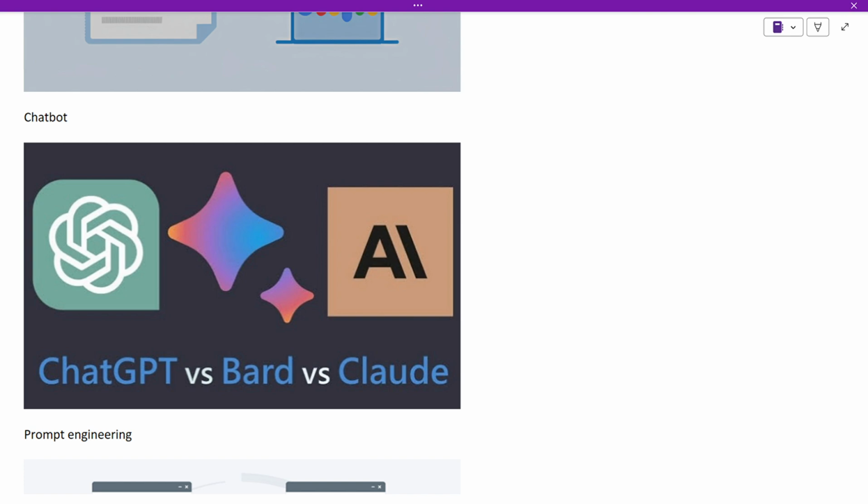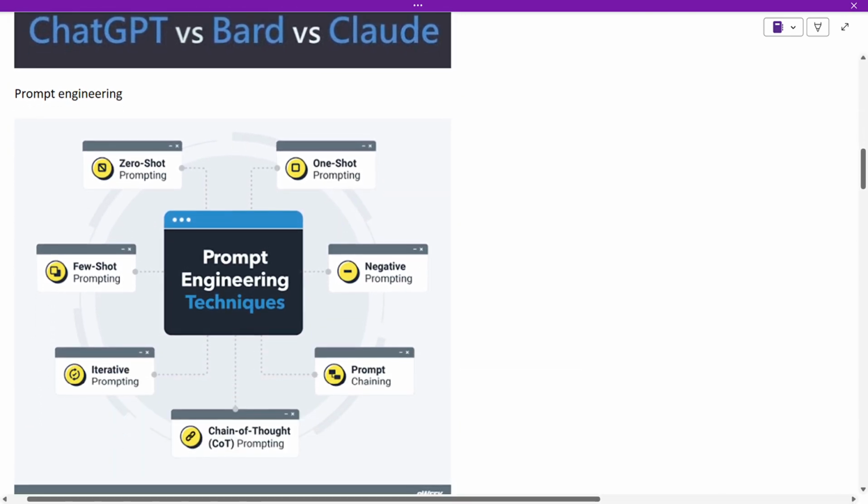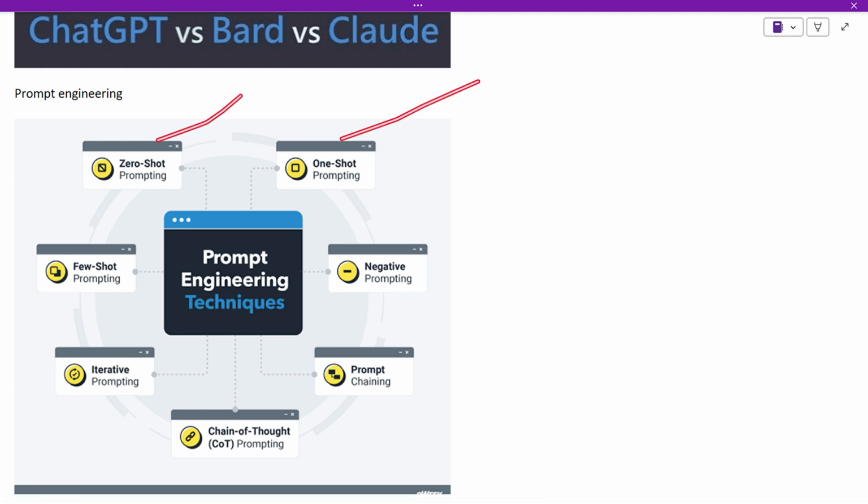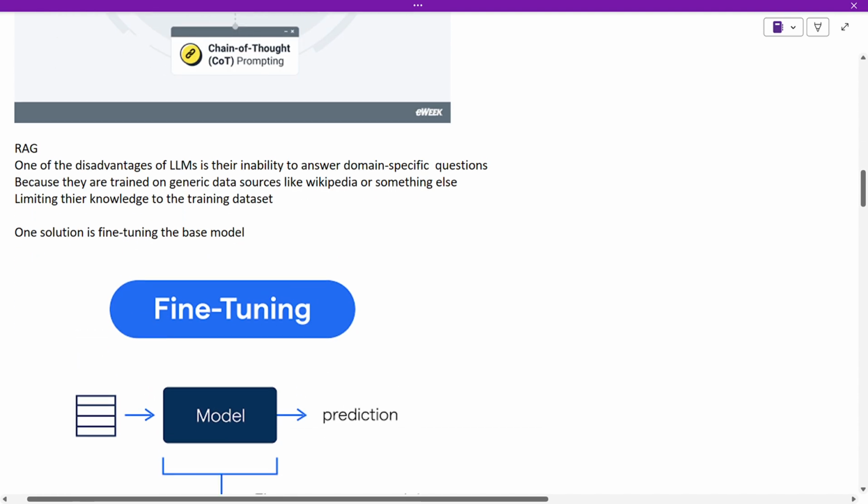Chatbots are not LLM applications which can be further developed, but the way the user interacts with the chatbots can be enhanced using a process called prompt engineering. Here we have multiple variations of it, zero shot prompting, one shot prompting. These are the prompting techniques which are defined as a general way where a user can extract the information in a much better way from a chatbot system.